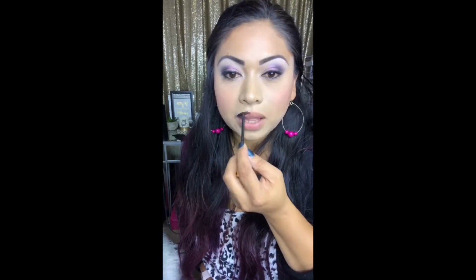Okay, Valentina, I'm going to do my lip. What glitter do you want? This is BlackBerry. Purple? I don't have purple. What color? I thought there was purple in there. No. I'll get something else. I have a little different color, so I'm going to do an ombre.